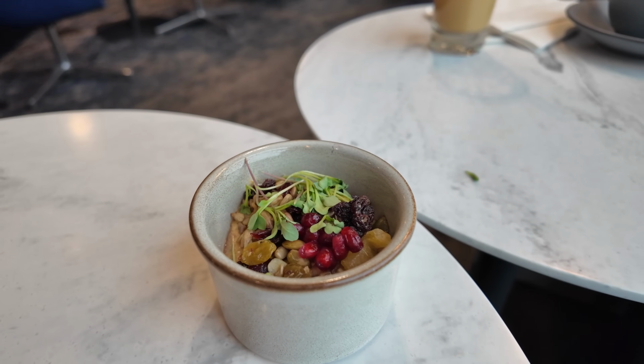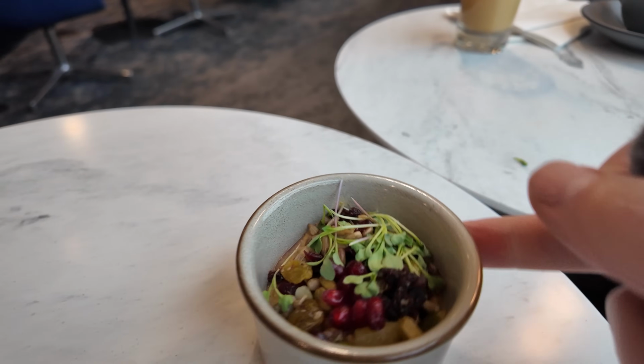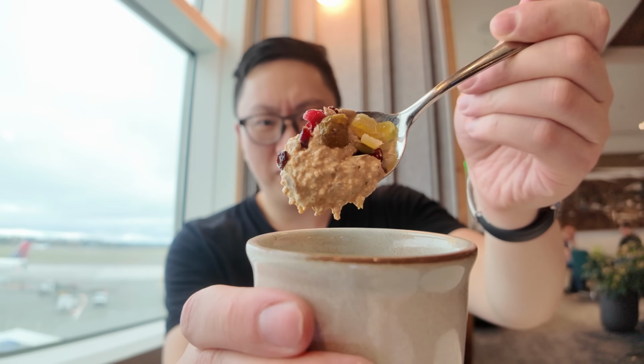Okay, good to know. Also ended up getting the overnight oats, which look pretty interesting. So a lot more in there than what I would normally expect, to the point it doesn't feel healthy. I feel like whenever I do overnight oats, it's a bit more plain. It's tasty. Yeah, a lot in here.